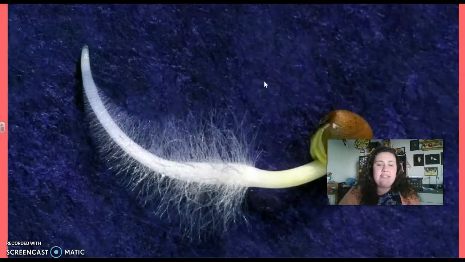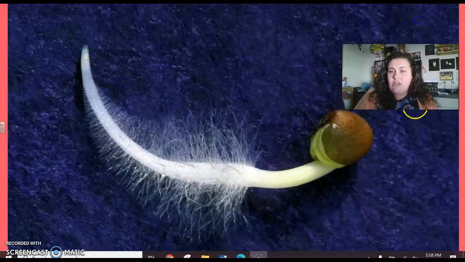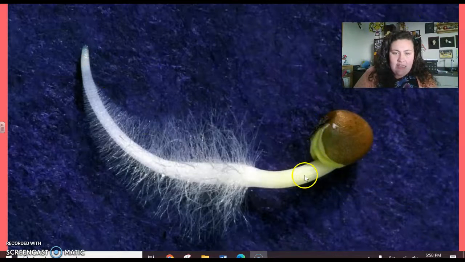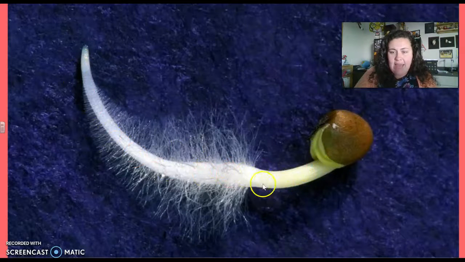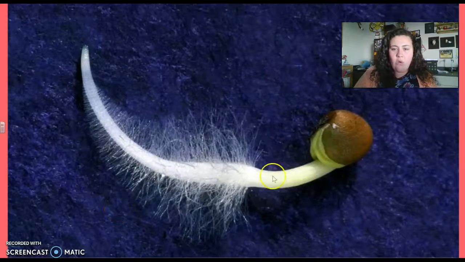So one of the things that I want to tie this back to, and it's just cool, is that osmoregulation is how plants get water. And we're going to do a lab on this next week. But again, back to our surface area. This is a picture of a germinating seed, and this is its taproot, and these are all of the root hairs. So roots will form these very, very fine structures, they look kind of like fiberglass or spider web hair.